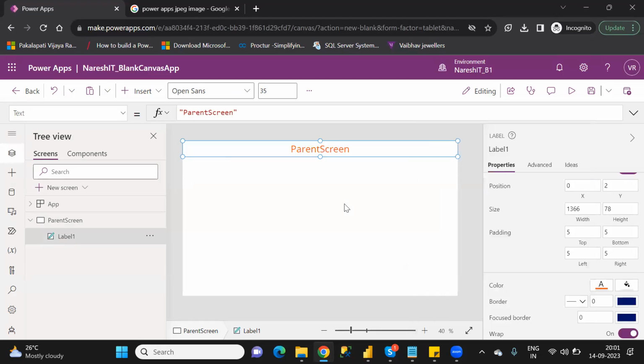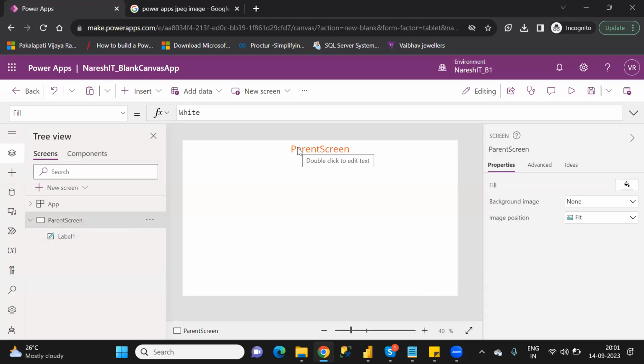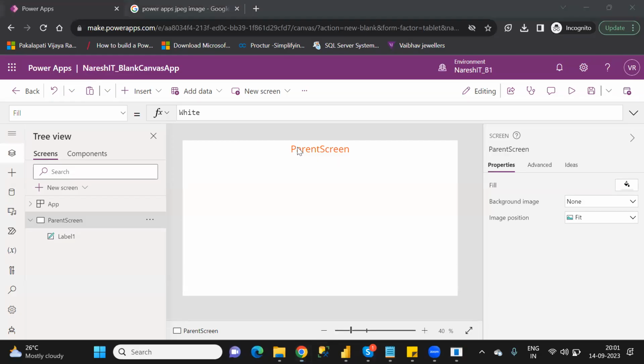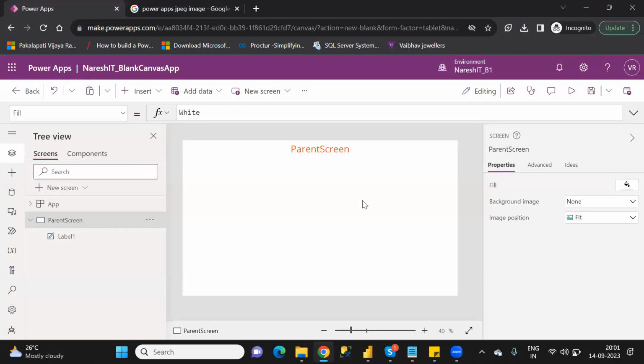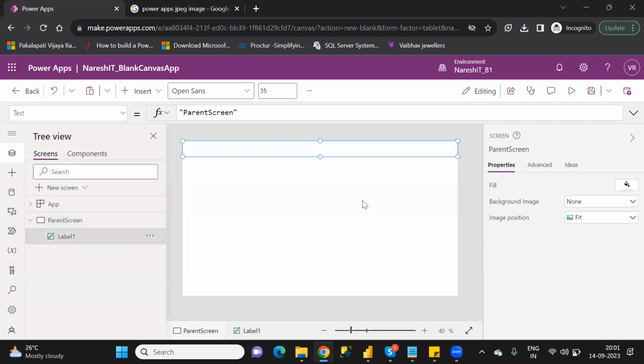Does this look good? No. Whenever you take the shapes, it always looks good, because in the shapes itself we can use different colors. That's the reason it is better to use the shapes. Inside the shapes, whatever title name or labels you want to put, you can put.